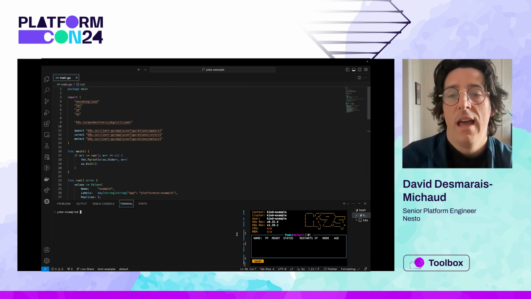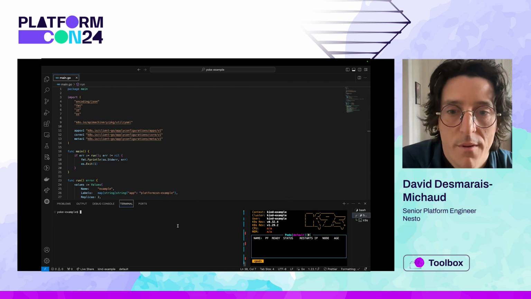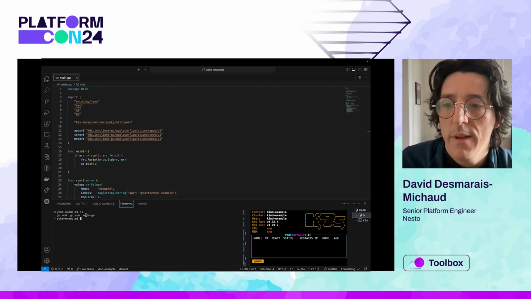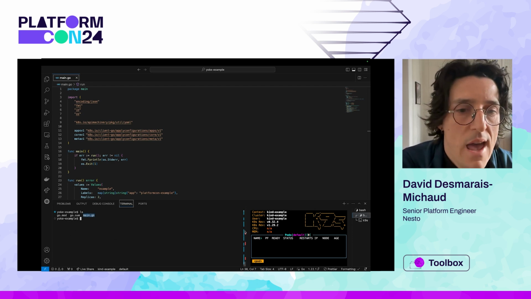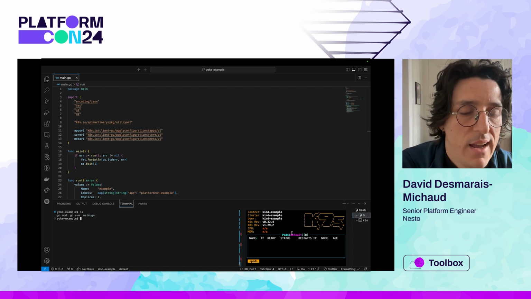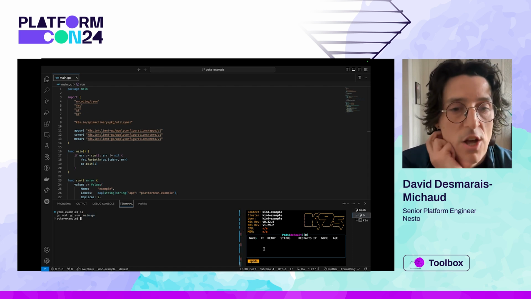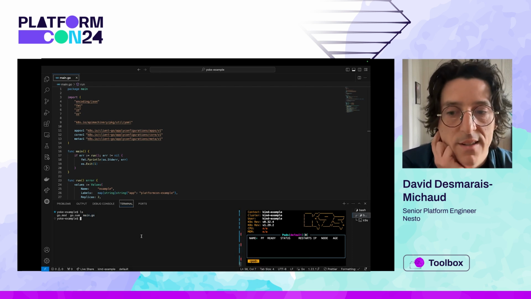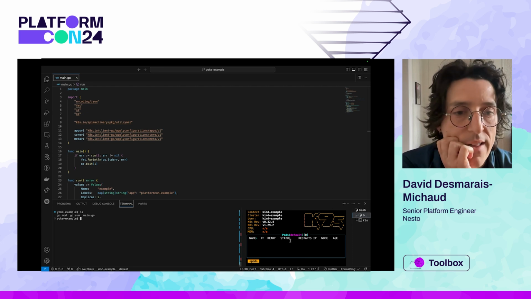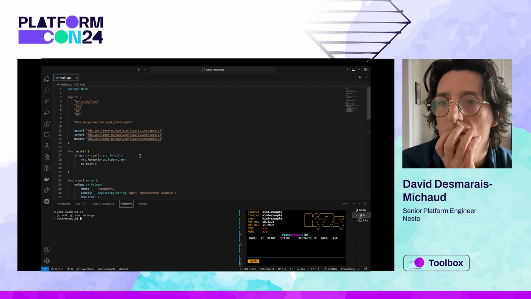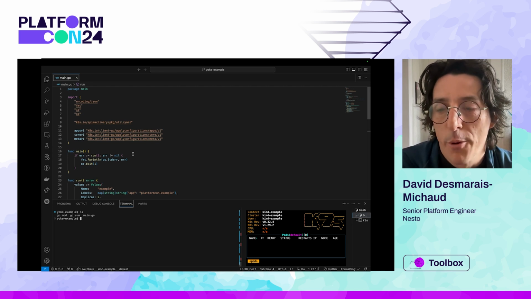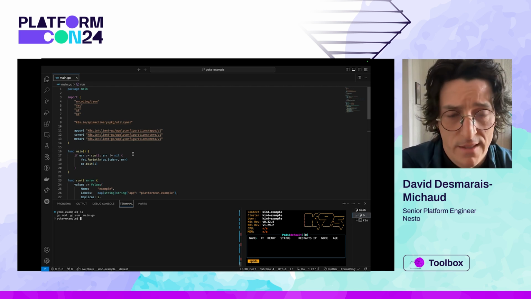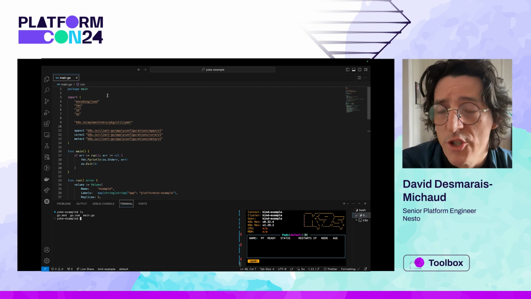Let's start with a very basic program. Right, here we are in a little project, and all we have is a main.go and go.mod and go.sum. And on the right, we just have a little K9s instance looking at a local kind cluster. And right now there's nothing in it. There's no pods. So we want to deploy whatever this file is. And for the purposes of this demo, it's going to be a deployment that just echoes out a message.